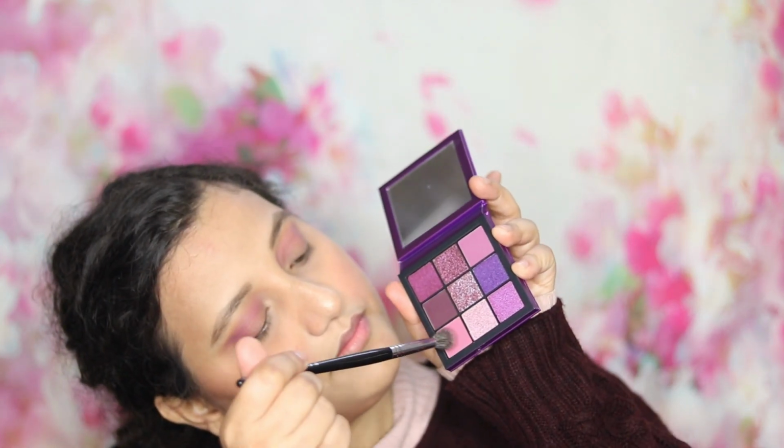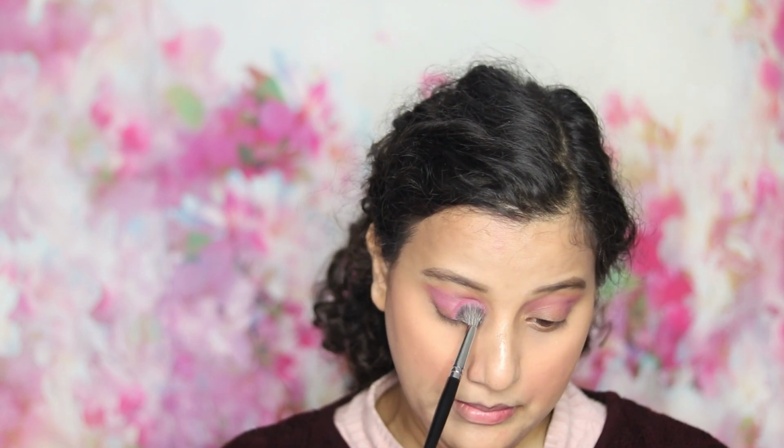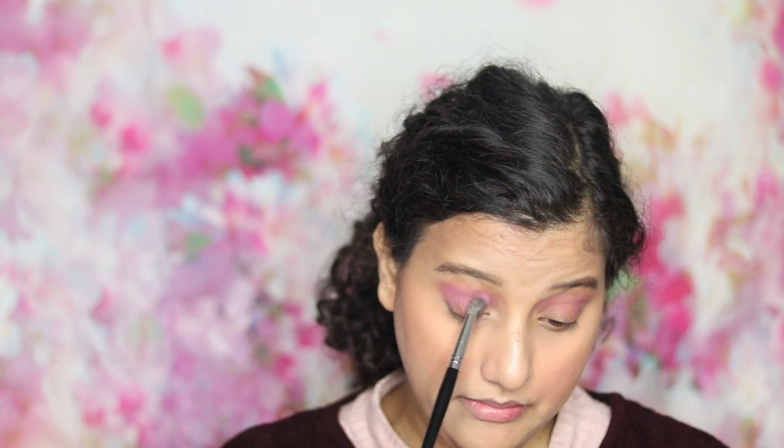Not that you can't apply it on top of a matte foundation, but I think you can't layer it up too much on top of a matte foundation. You can do that on a dewy foundation. This highlighter doesn't exaggerate any kind of texture or anything. It does transfer. So if you're going to touch your face again and again, it will transfer.